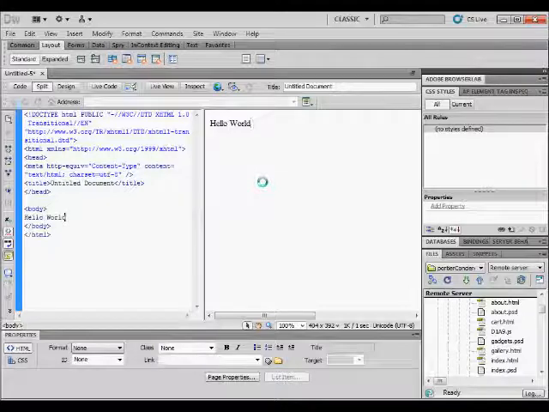hello world, over here in the Code panel we can actually see where it's being typed into the code. So when I come over here and I hit Enter, right here in the Design panel, over in my Code View it's actually wrapping what's called paragraph tags around the text that I just typed in. Now what are tags, you ask?